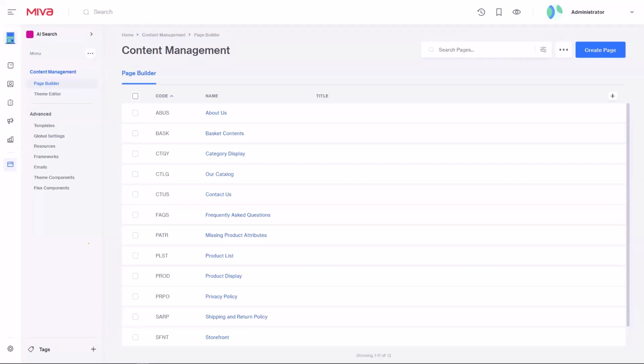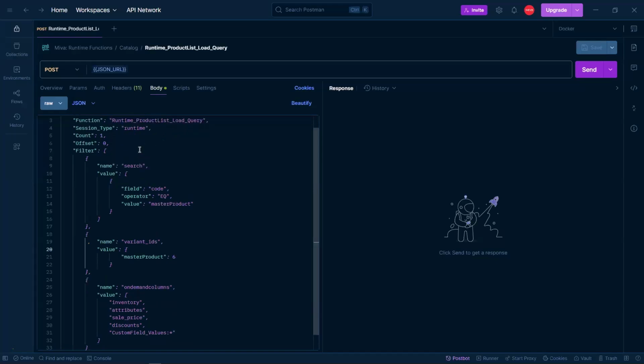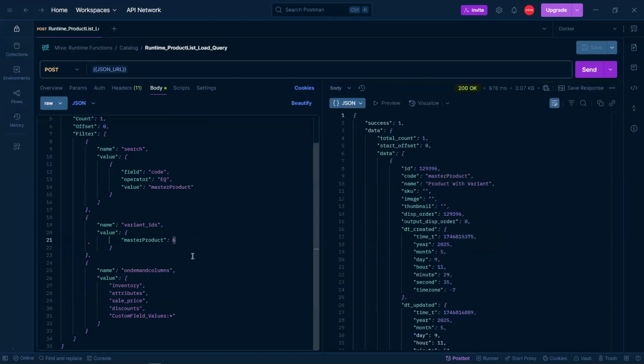We've also added a cool new filter feature. I can show you real quick here. The runtime product list load query now includes this filter called variant IDs. If you pass over the product code and whatever the variant ID you're looking for, the response will replicate that variant in these settings.